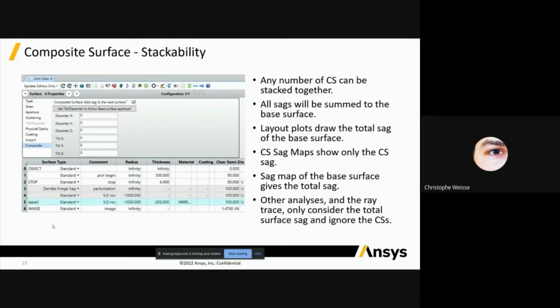If you plot the base surface, it will show you the combination of the base sag plus the composite surfaces. So you have basically access to all the layers separately to fully understand how your system is set up and what are the contributions of every base surface plus composite surfaces.